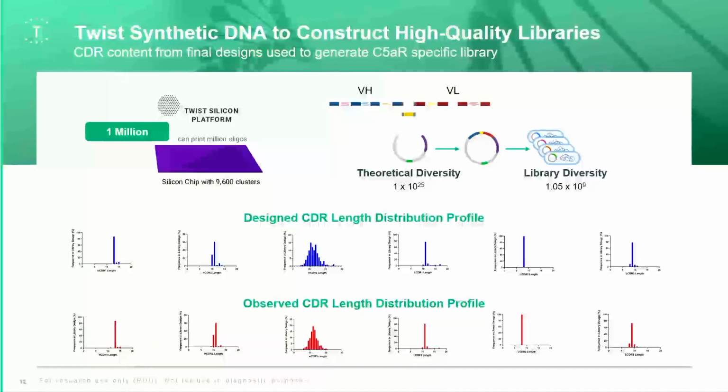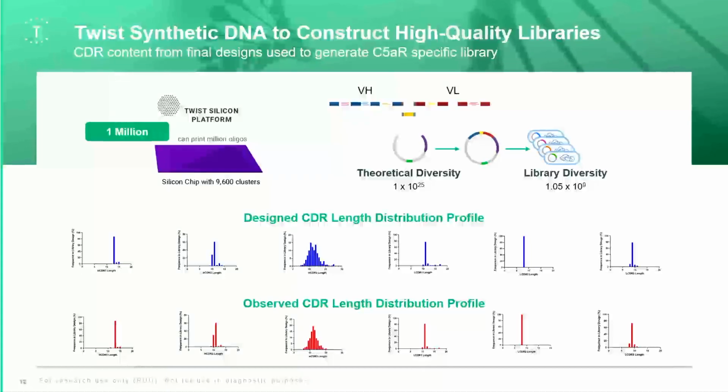And the maximum size we tend to build our libraries to is 10 billion variants at Twist. So it's always good to consider when you're designing such libraries what your theoretical diversity is going to be. So the closer you get it to the size that we can build and you can screen, it means that your variants of interest will be within that library.